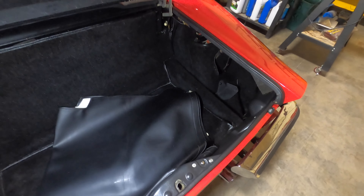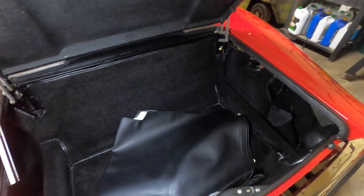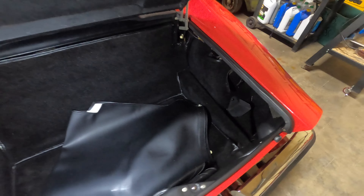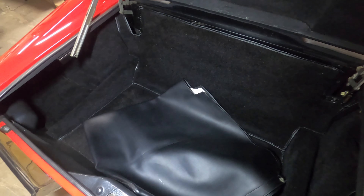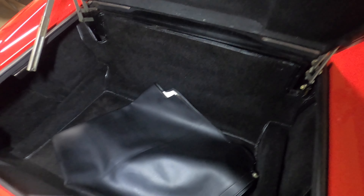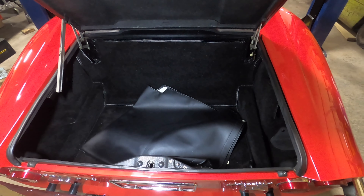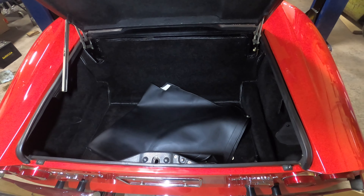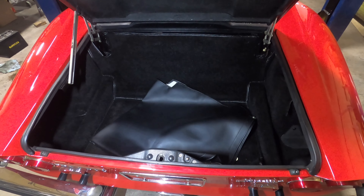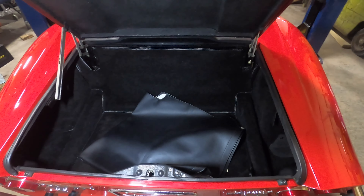This trunk is actually pretty roomy. When you think about how much you can store back here, it's quite a bit of space. The engine compartment is mid-mounted, and what they're now calling 'frunks' — the front — holds the spare tire, so there's really not much room up front. But back here there's tons of room. Mid-engine cars tend to get a little warm in the trunk area, so you wouldn't want to store chocolates back here, but there's plenty of room for luggage — easily a set of golf clubs or weekend bags.